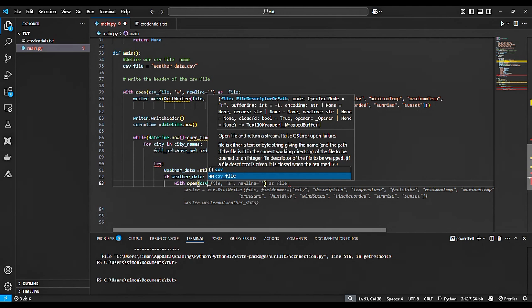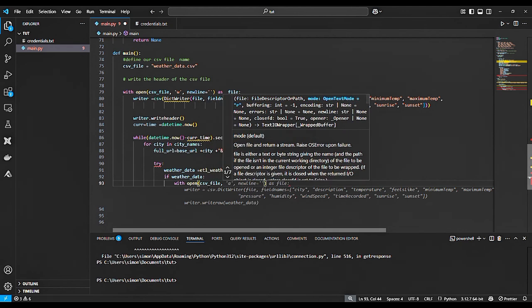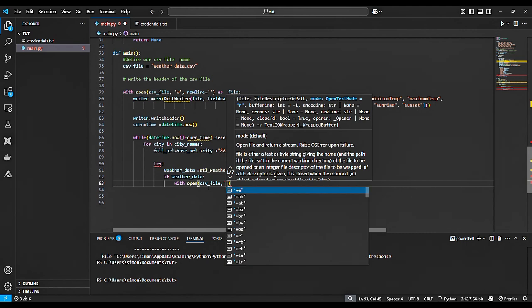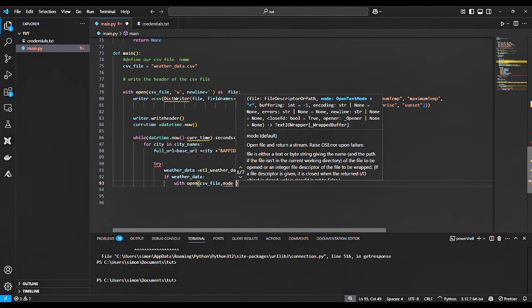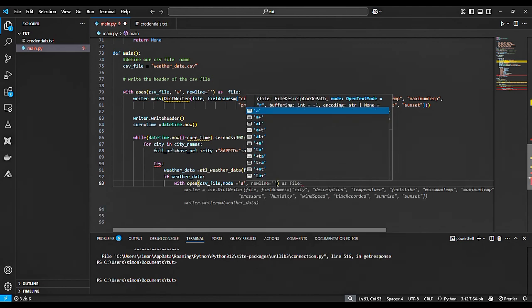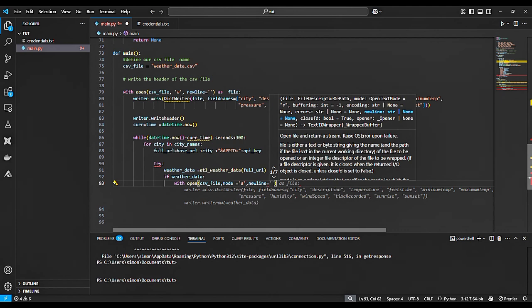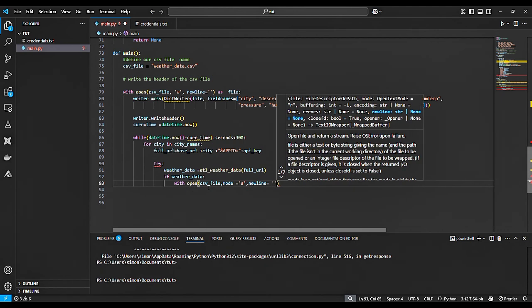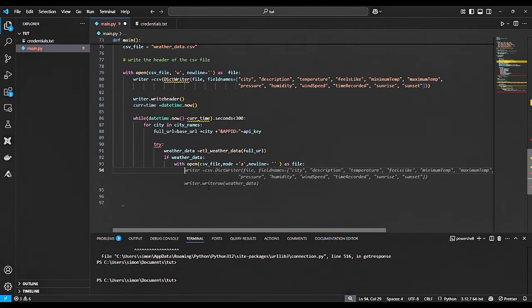So let's just type this, whatever my code pilot is giving me, it's slightly different from what I want to execute. So you have the mode, although you just don't need to define this, and new line. So going to have this as well, and so we're going to have the writer.